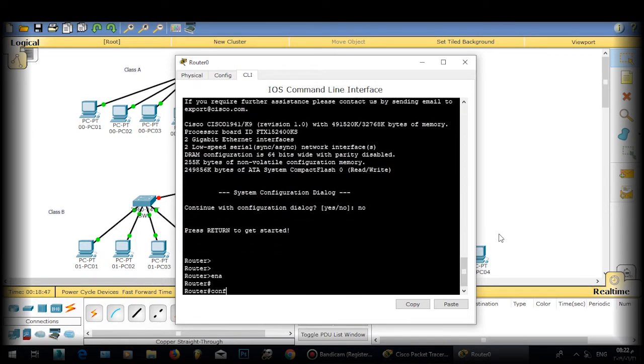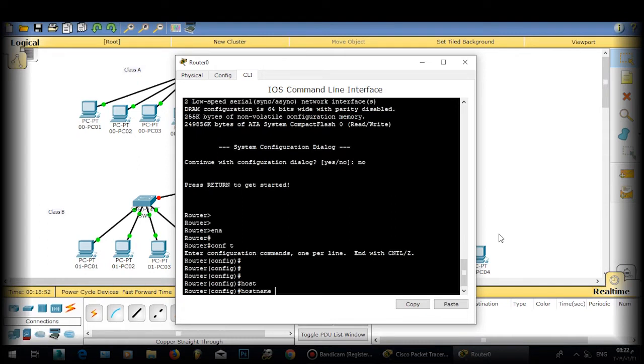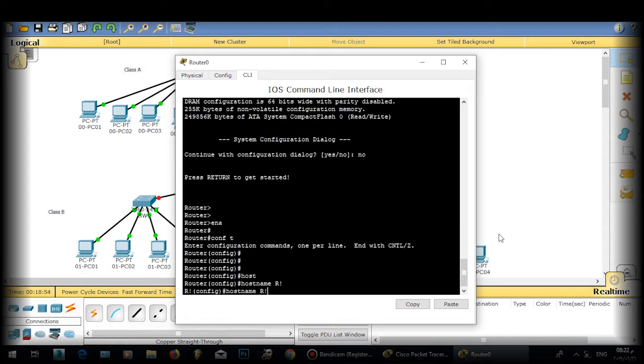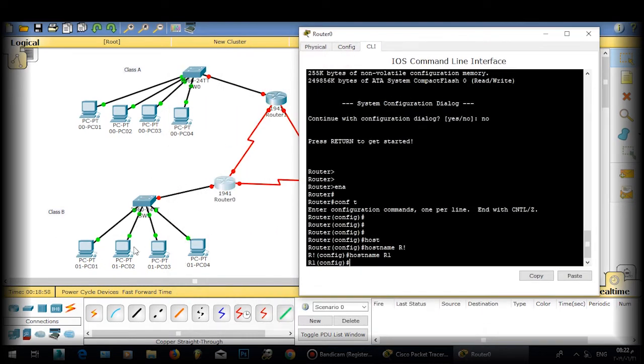Enable config. The host name will be R1, router 1, private to this network of class B, and we will enter the IP address for this interface.